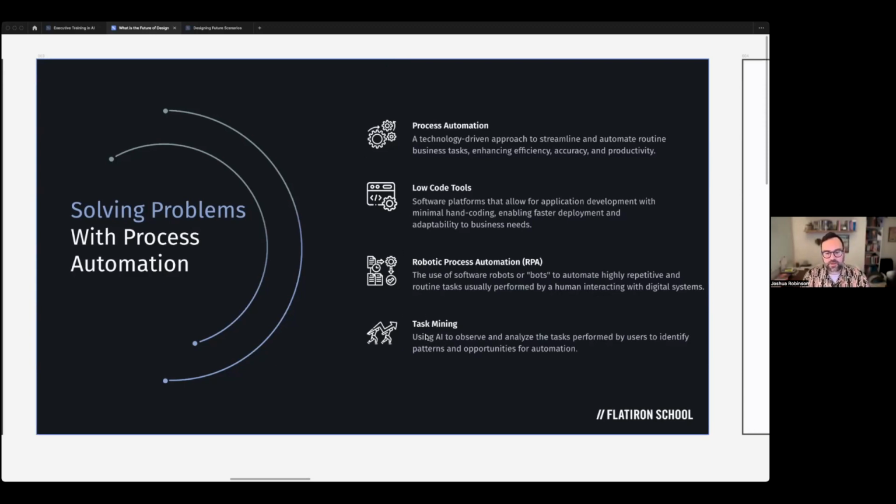This last little definition down here, task mining. It's funny, you know, the corporate world sort of always has to have some sort of funny label for something, but task mining is essentially just looking for things that we could automate. That's really all that means. You can use AI to sort of analyze and observe the tasks that users are performing, and then have it give you recommendations for how you could automate those different things. But you don't have to use AI for that. Businesses call task mining just looking around for anything that could be automated.